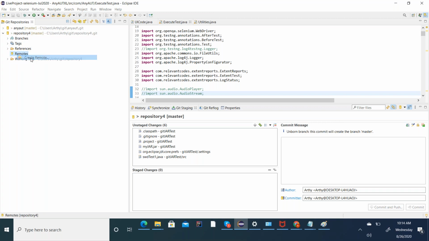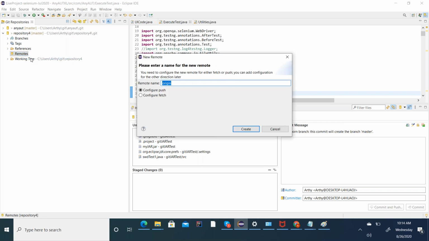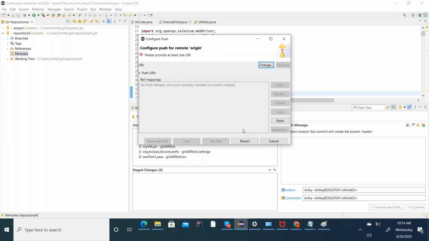Right click is not working for me. Okay, now create remote. And I'm going to take that URL, remote name, origin, change.